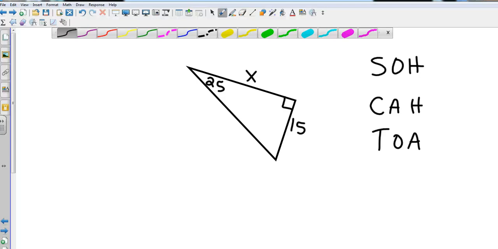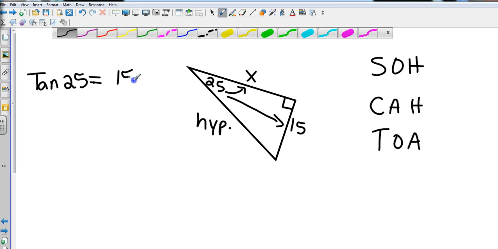The next one's going to get into some trigonometry. SOHCAHTOA: sine equals opposite over hypotenuse, cosine equals adjacent over hypotenuse, and tangent equals opposite over adjacent. In this case, we need to find the relationship of these two sides to the angle of 25. Now, this is the hypotenuse. Notice there's no arrow drawn to the hypotenuse, so we're obviously looking at opposite and adjacent, which is going to be tangent. So I'm going to take the tangent of 25, and that's going to equal my opposite side, which is 15, over my adjacent side, which is x.